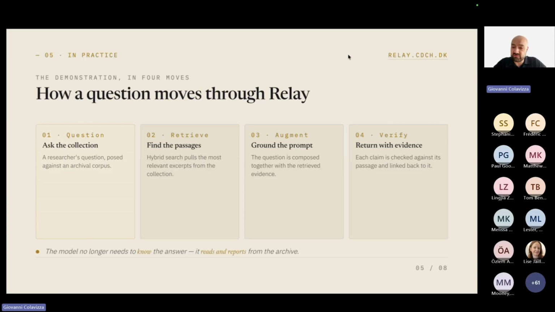Once we have an answer from the model that uses the grounding, then we go back to the sources and we verify each claim in the answer against the evidence. So this is a formal check. We call it a formal check of correspondence between the answer and the sources. And this is done in order to, I wouldn't say completely eliminate, but significantly limit the problem of hallucinations. So made up contents that read correctly, but they're actually invented.